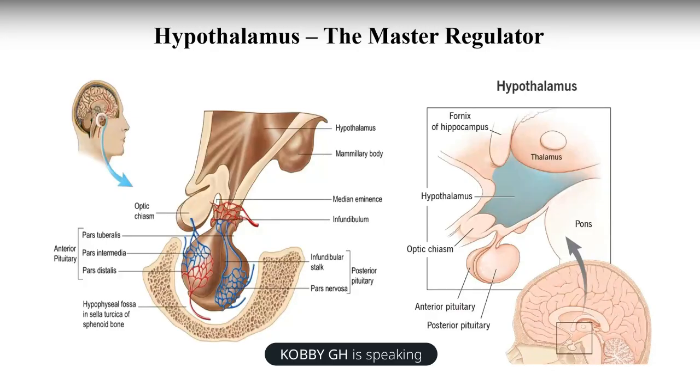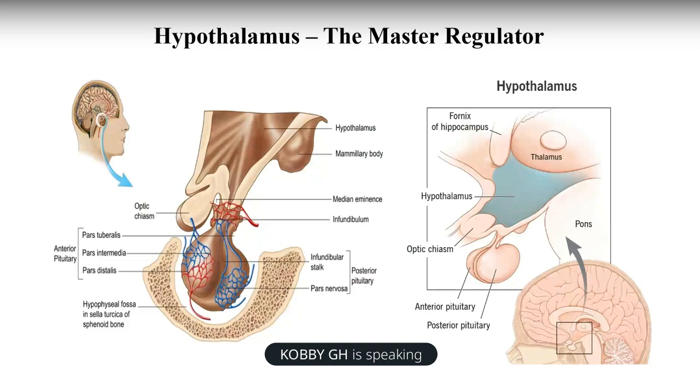Okay, so in physiology what we say is that the hypothalamus produces some hormones. Some of them are released. The ones that are released enter the blood vessel and go to the anterior pituitary, and two of them are sent. Why are we using the word sent and not released? Those ones are going through a nerve fiber. So we use the word sent.